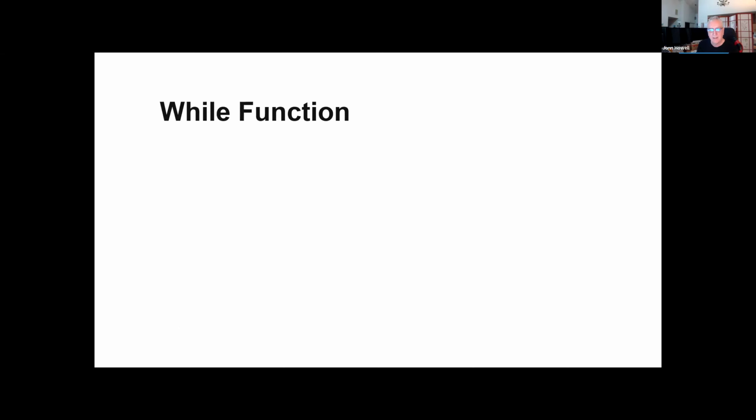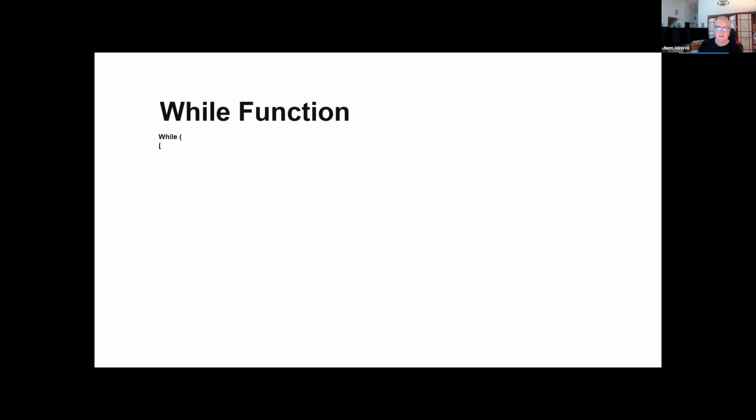I'm a simple man. So I break it out like this: While, open paren, open square bracket, indent, initiate all my variables, close it, do my condition, open square bracket, do all my logic, close square bracket, give my result, and again, my indented closed paren. That's my template. That's easy for me to think about.